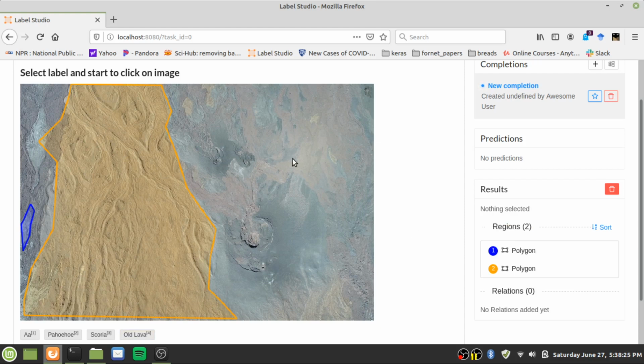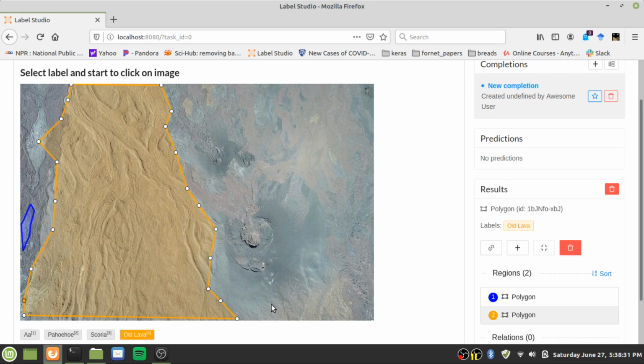Now Label Studio makes it really intuitive to go back and modify your polygons. You can simply click on a polygon to review all of the points that you've added, and it's really intuitive to just go over and click and drag a point over if you think you've made a mistake. And you can also come in here and add more detail if you want to refine your polygon a little bit.